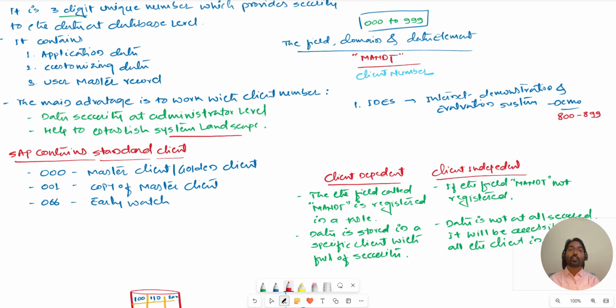It means you will not find this 800 series in real time if you're working for any client, because the clients which you are using the SAP software to run the business are part of the licensed one. And for the licensed systems, the client number is always anything except the 800 series. It can be like 110, 120, 200, 300, 400, any series except 800.